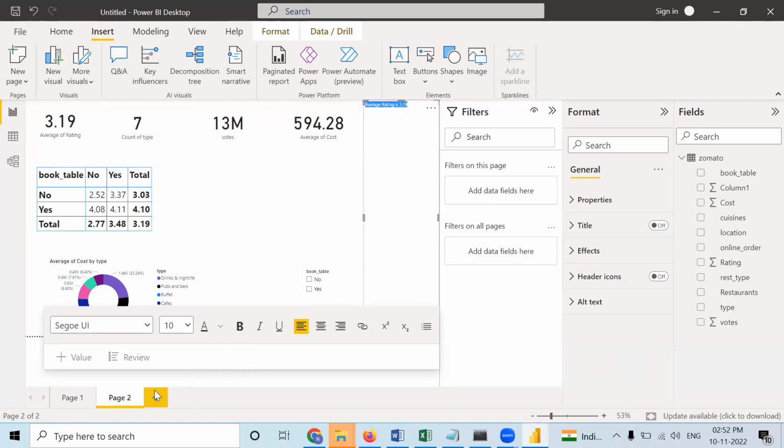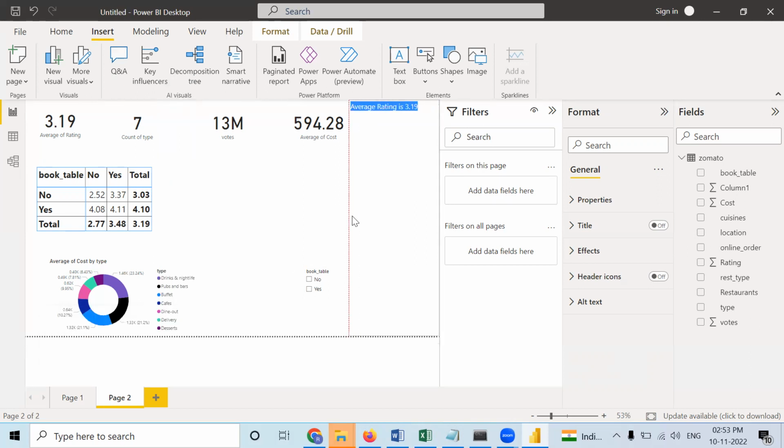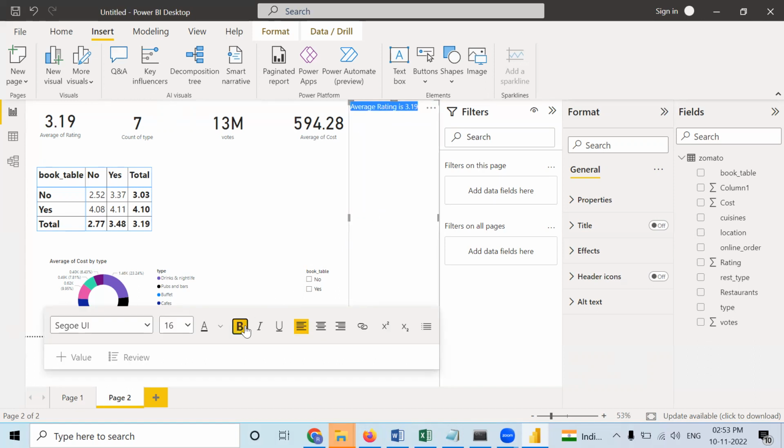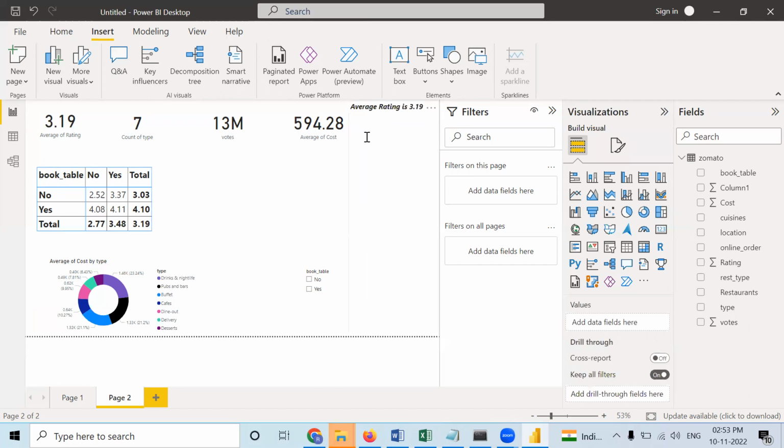If you want to make it big, you can alter its size like this. Whatever things you want to do, you can do like this. With the help of a text box, you can put some heading also. That is your choice.